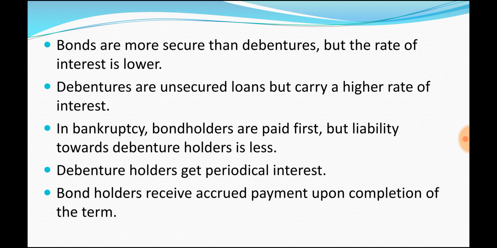Bonds are generally considered more secure than debentures. But why do people prefer debentures? The interest is lower in bonds. Secured bonds are called bonds, and unsecured bonds are called debentures. Please remember this difference. As the name implies, secured bonds get a low return, but debentures get more return. Okay, more interest, it will carry more interest.